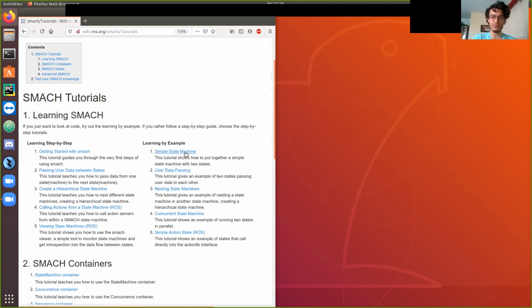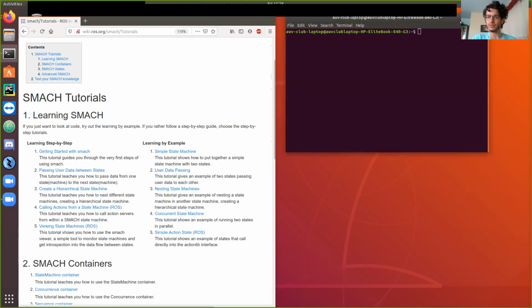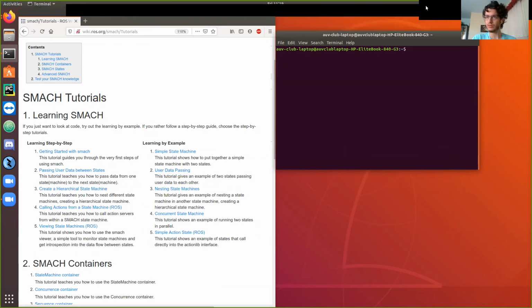For us, we're going to go into this first one. This is what we're going to cover today, the simple state machine. But before I go into that, I wanted to cover classes in Python with everybody. Because our team isn't all CS people, there's a good chance that we don't know what classes are.